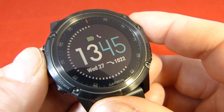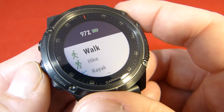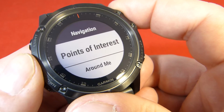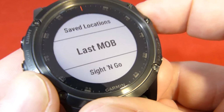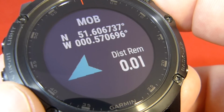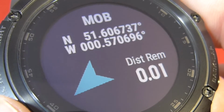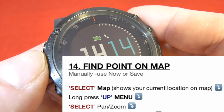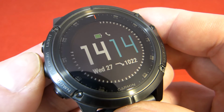So once you have stopped mob man overboard and you need to go back there, then just press select, enter the navigation here, and then navigate, and then scrolling down here you will see last mob. You hit that and there is the bearing compass to guide you back, and it also gives you the distance remaining, and that is the GPS coordinates as well. Next feature I'd like to cover in the navigation is find point on map, and again I have this all covered in the instruction manual that I've written.